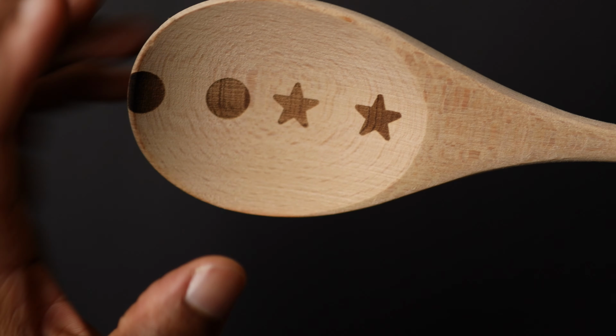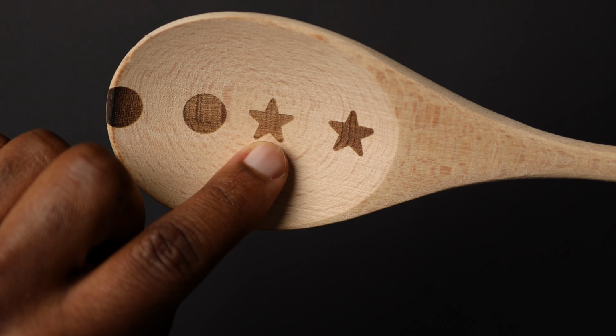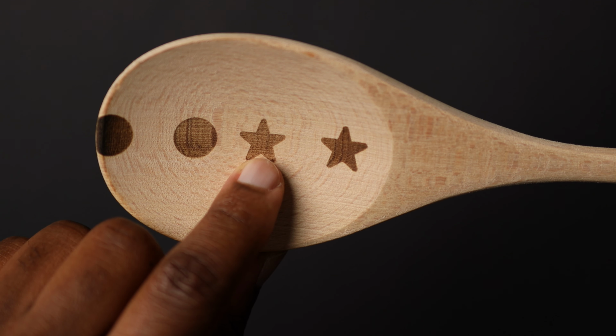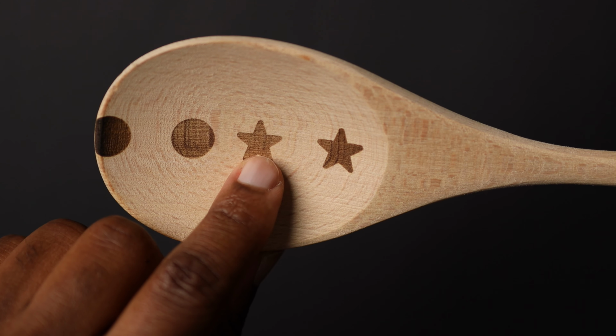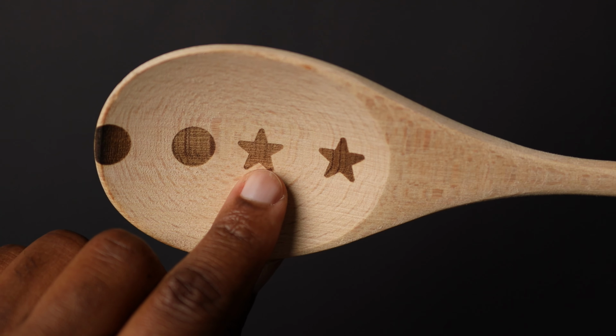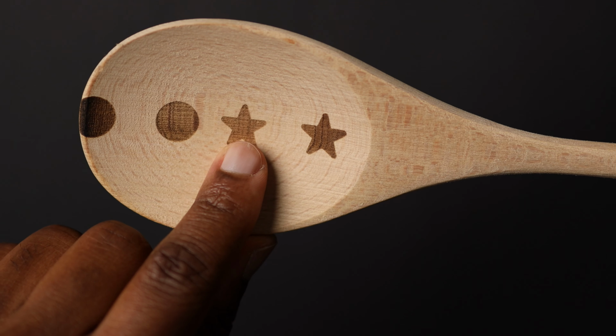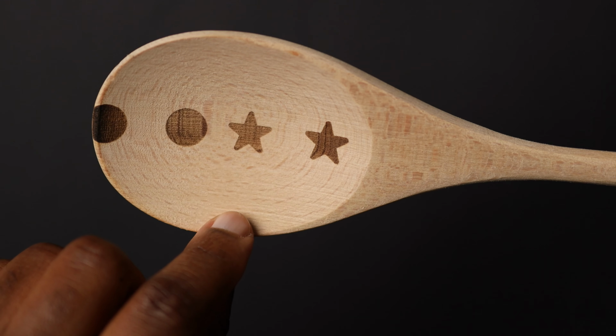I think I'm going to go with this design. I think I'm going to go with the star. I think I went 1000 speed, 30% power. I think I'm gonna go with that. This looks like it's gonna do good regardless if it's in the center or if it's on the edge.